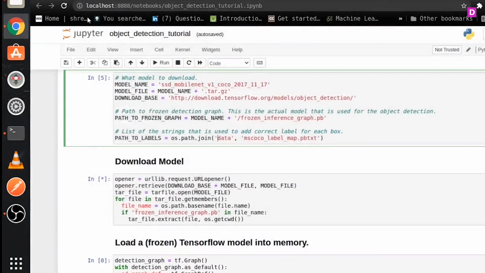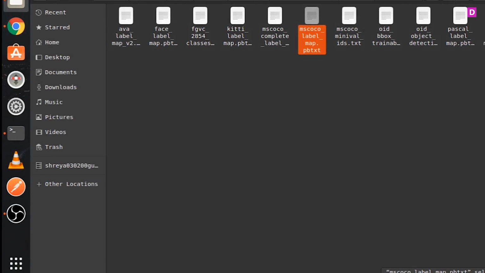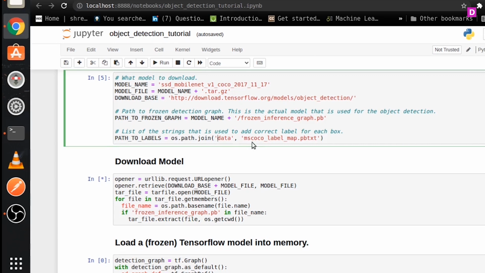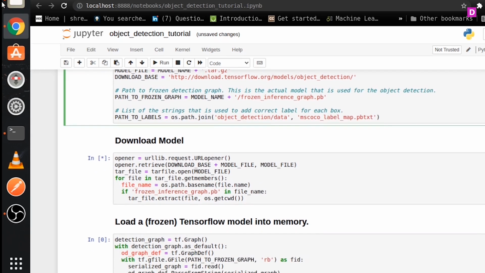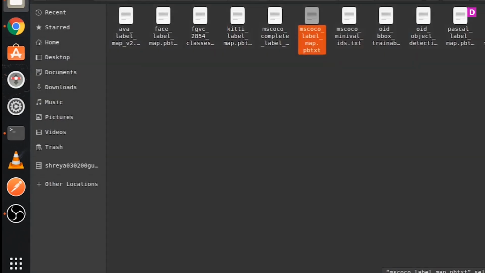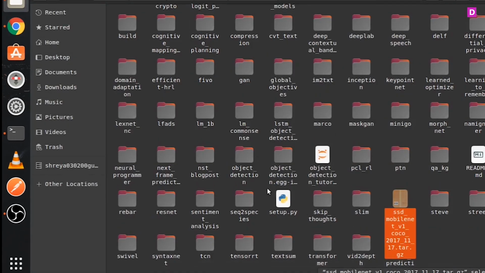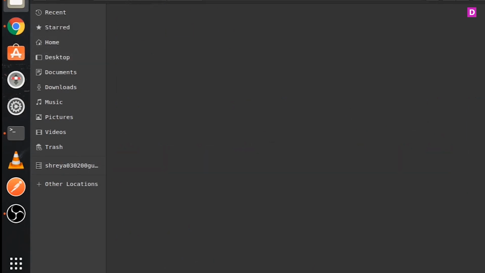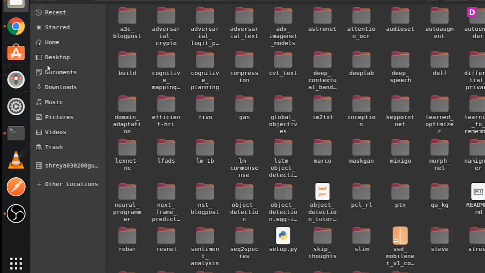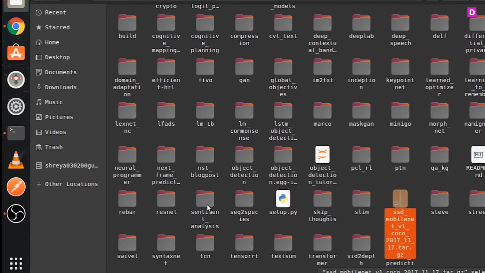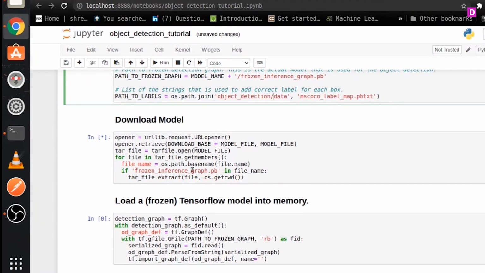So what we will be doing is, here we will be changing the path, because we are in the research folder, and this here is inside the data folder, which is in object detection itself. So we will be adding this. Okay. Now it is downloading this. We can stop this because I have already downloaded this here, but let us just continue and see how long it takes. Alright, so here the whole thing is being downloaded.